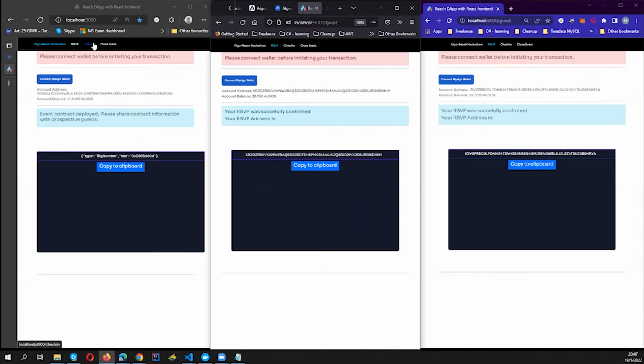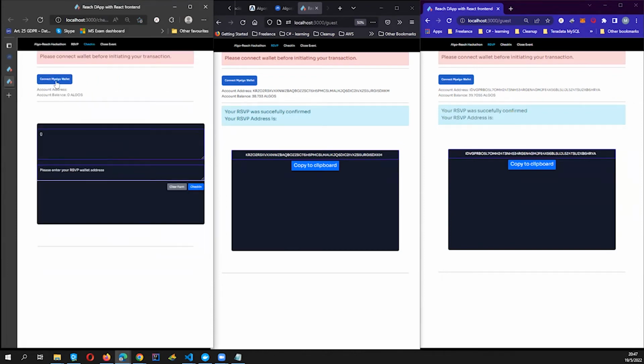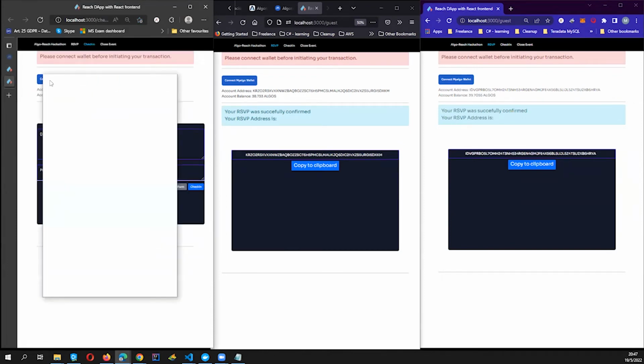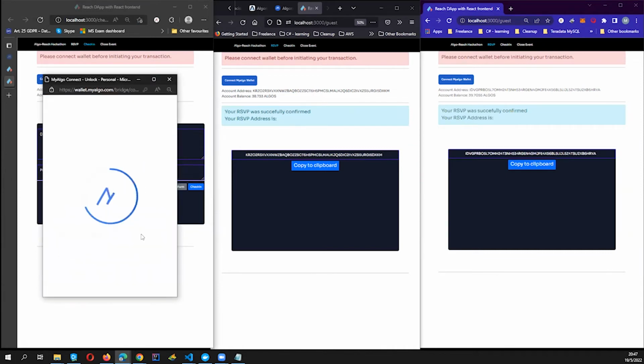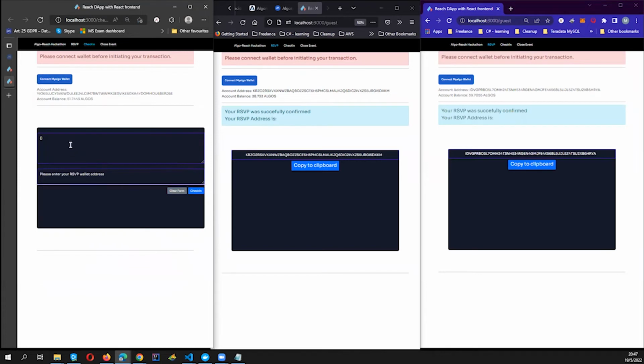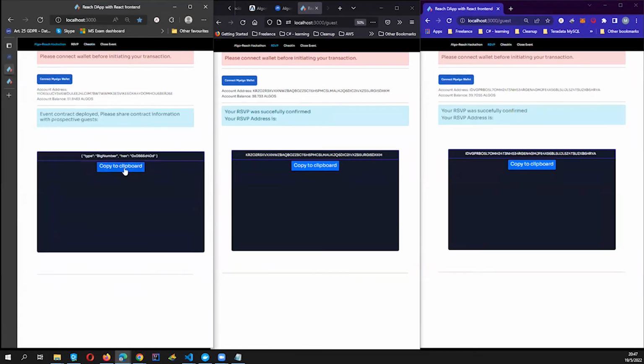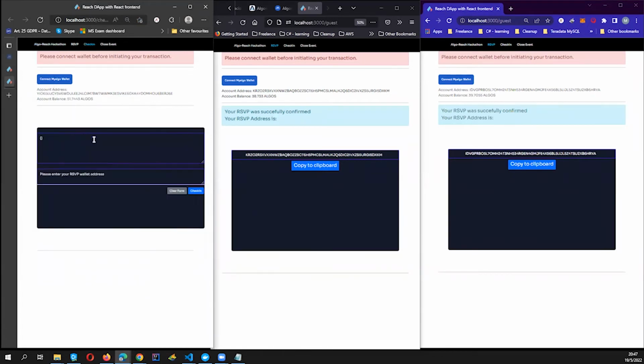So now the next step is to check in just the one of my RSVPs, because we need to also check the scenario of being able to refund our guest for attending and penalizing guests for not attending.